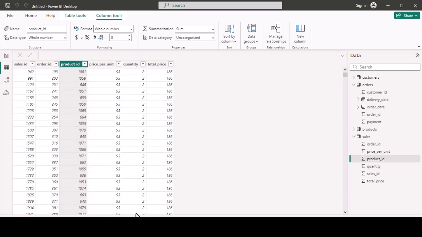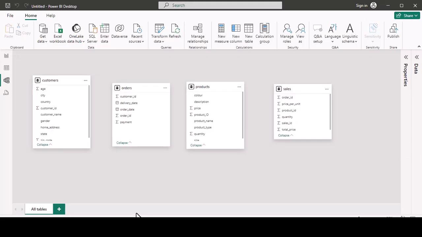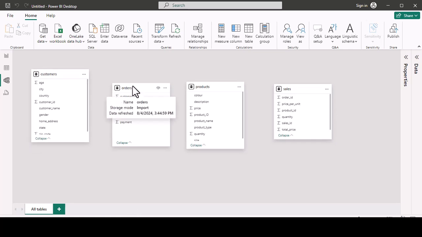Okay. Now let's move on to the model view. So this is the model view. Here is where we create the relationship, or we join these tables together.